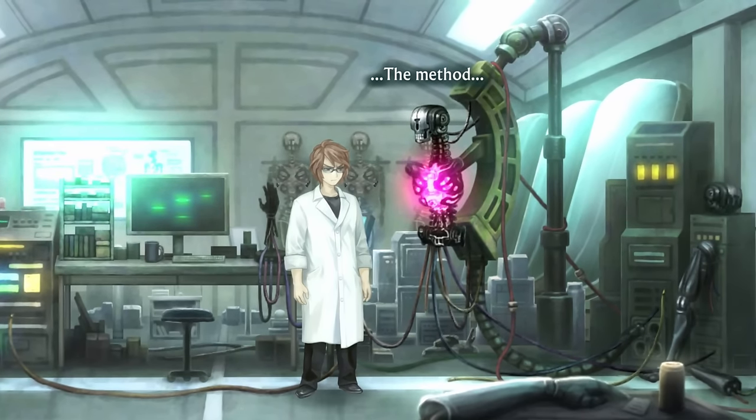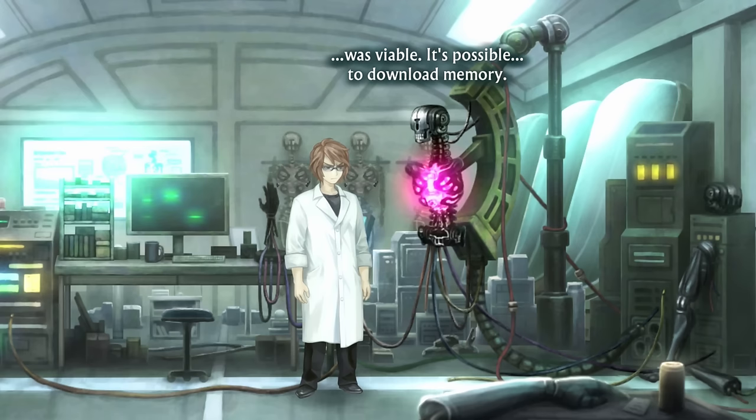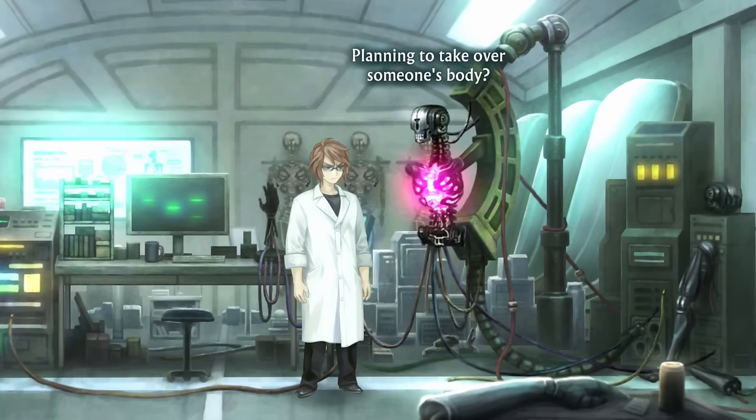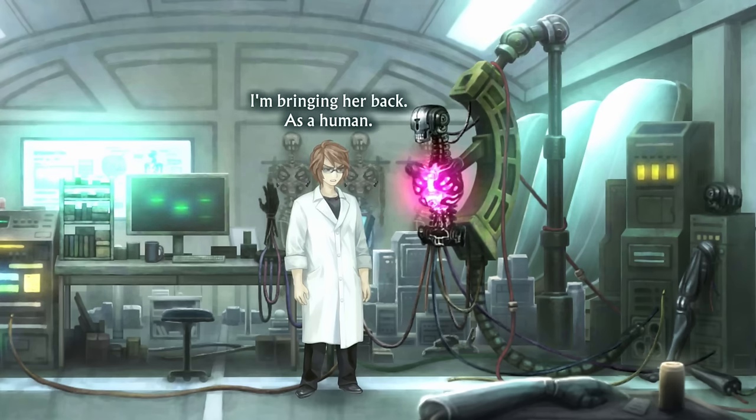The method was viable. It's possible to download memory. Why does that information matter to you? Planning to take over someone's body? Yes. You killed Kisaragi. And I will make you pay. I'm bringing her back as a human.